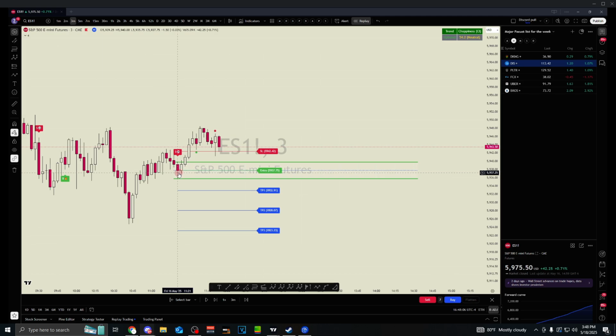So always wait for the confirmation if you guys are day trading or swing trading as well. If you are waiting for the algo, and I got the sell signal over here, and I don't get any candle closed below this sell signal, that means that signal will not work out, right? You will hit the stop loss, it will be done.